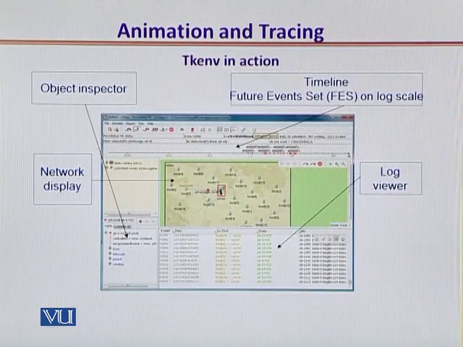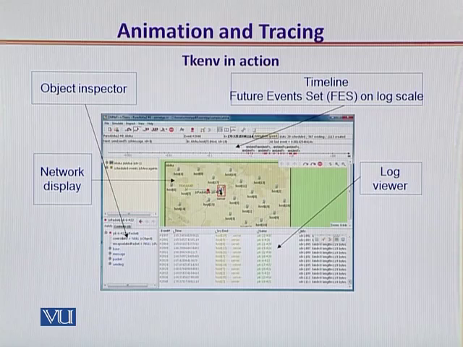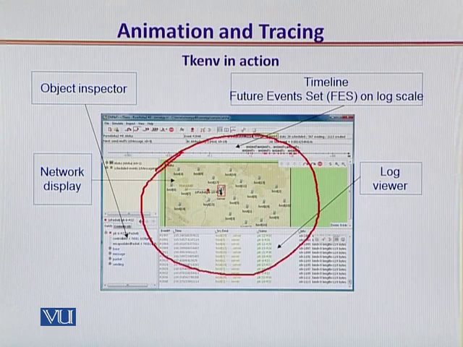Summing it all up, when we look at a program which is running in the Tk environment, we look at all these components one by one. First, we start with the network display. Here, what we see is that the network display comprises this area, and it shows the working of all the modules, both simple and compound, at work, the way message passing is taking place on connections between the gates which have been defined.